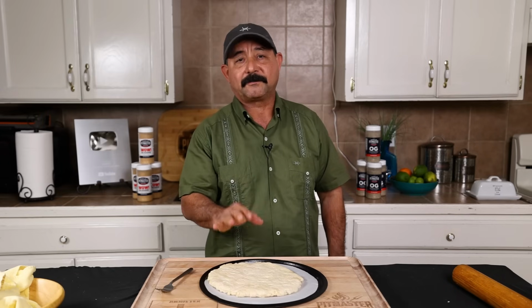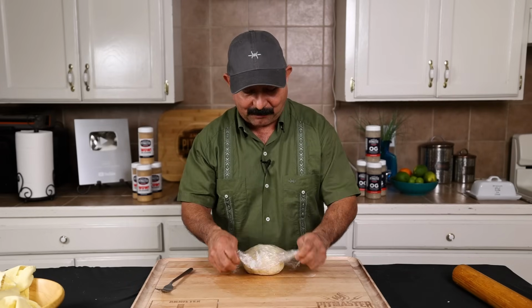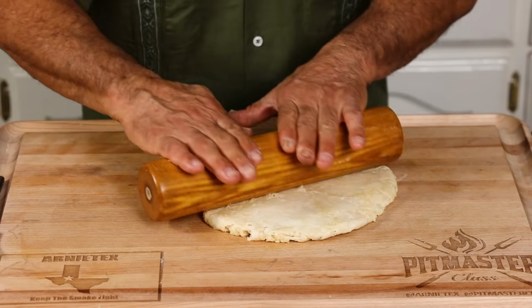All right, now Terry uses this pizza pan and parchment paper to cook it in the oven. We're gonna cook one of those for you as well, but this one's going outside. I'm gonna try to roll this one out with a rolling pin. You may discover why I prefer to use my hands. What the rolling pin does do is make it real nice and flat on top.